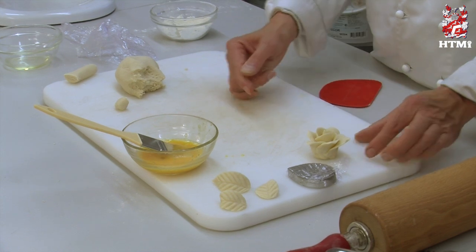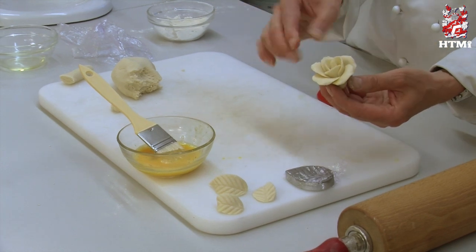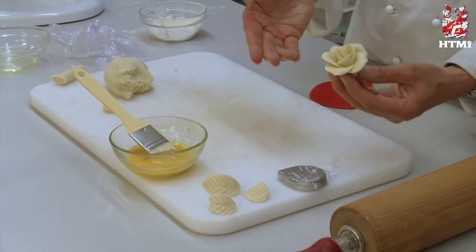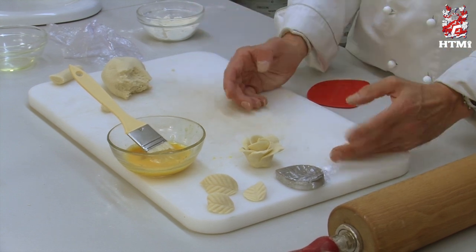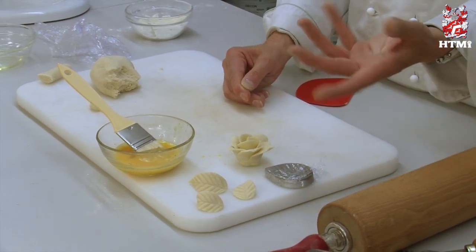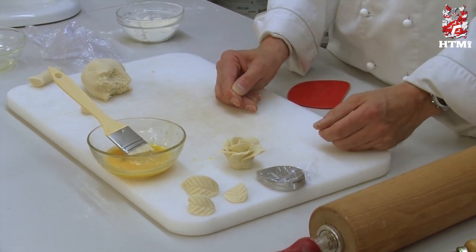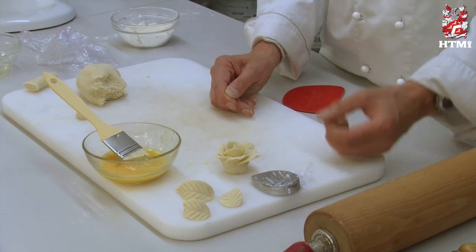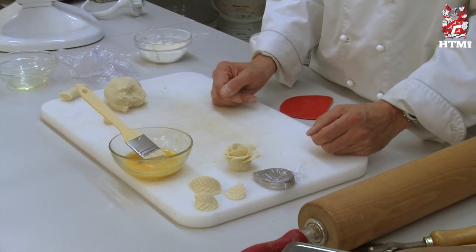Then comes the second part — again, maybe with a smaller brush, we brush egg on it to give a nice shine and color to it. After a few hours in the oven, or just leave it overnight or a few days out there. Here in Switzerland the weather is kind of very nice and dry, so it will just dry by itself, but obviously it will take longer time.